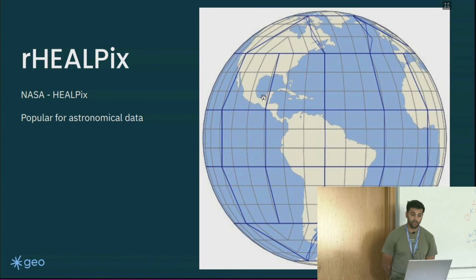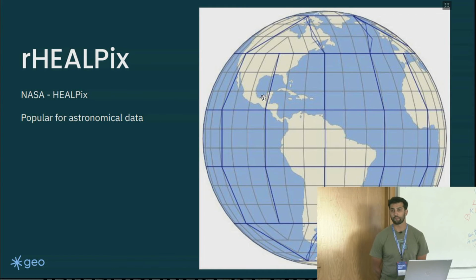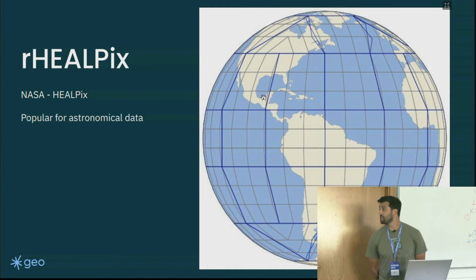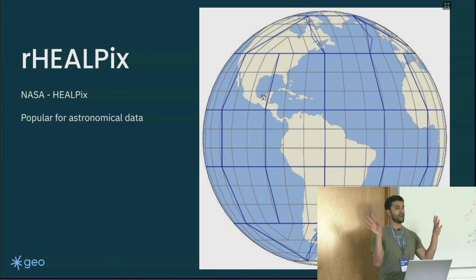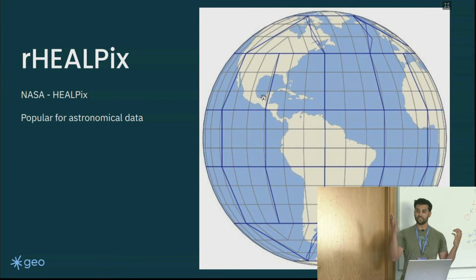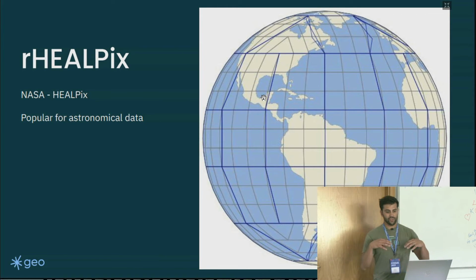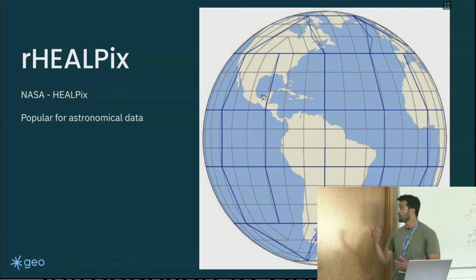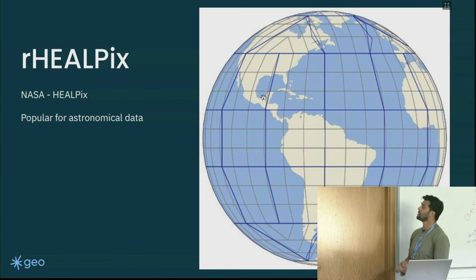There's another one called RealPix. This is made by NASA's Jet Propulsion Laboratory, and it was originally created to look outward. They wanted to map the cosmic background radiation, where Z was essentially time that they're mapping. If you invert this and put it on the Earth, it creates a nice discrete global grid to map locations.